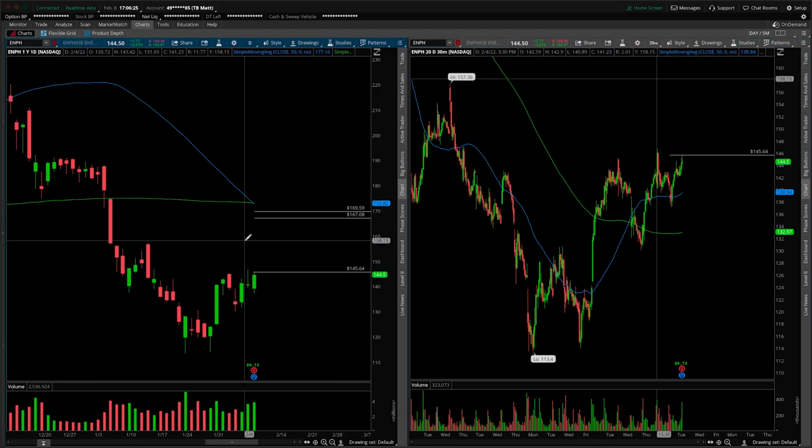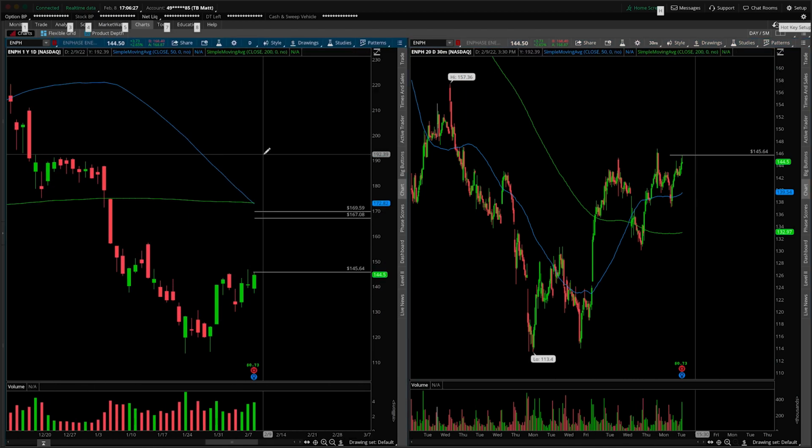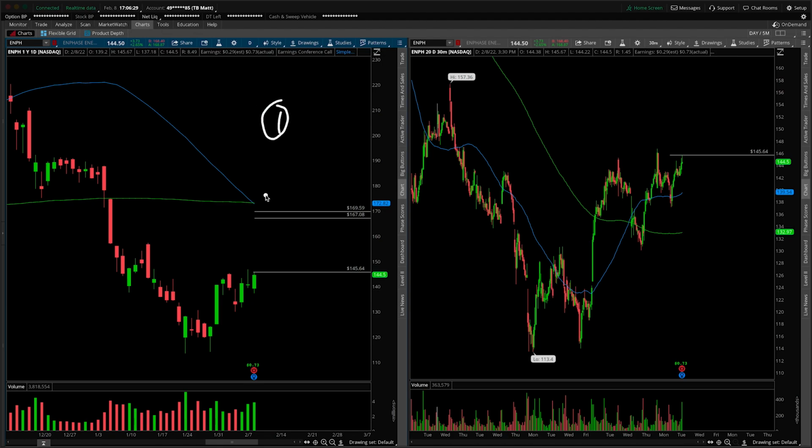So here's what we're looking at. Whenever we're dealing with a gap, could be in either direction, we always have scenario number one as being the gap and trap. And what that looks like is opening here, failing to attract new buyers up and over the overnight high, looking for shorts back down through the open to close the gap to today's high at 145.64.